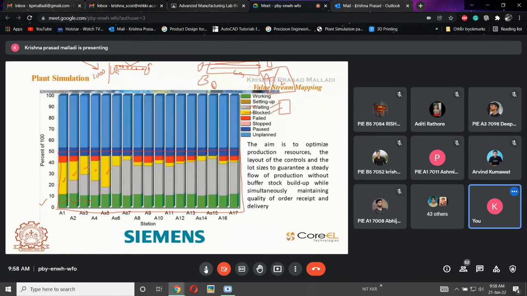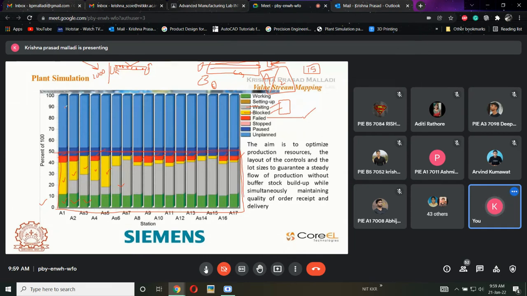Yes, sir. Okay. Now green was done, yellow was done, gray was done. Now what does the red indicate? Failure. If out of 4 missions there is a failure, say for every 1 hour the fourth mission has 15 minutes of failure or breakdown, then I will get this type of thing. For every mission there will be a failure, and that depends on this red color. Okay, this is what we will get in the plant simulation.